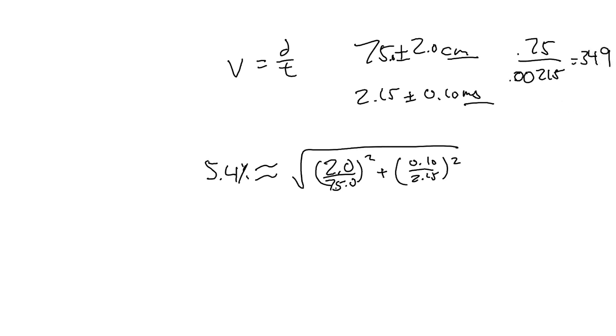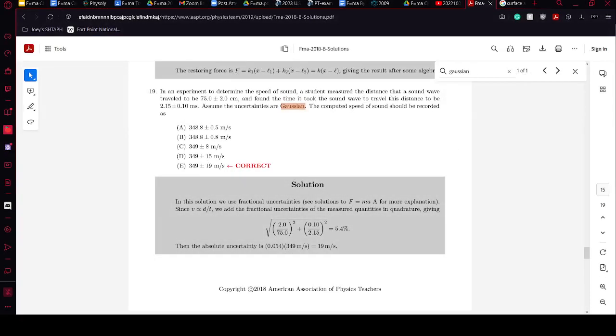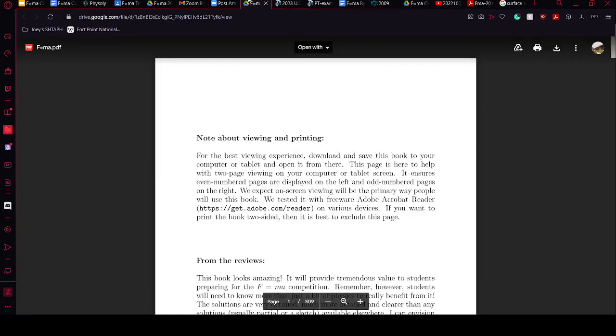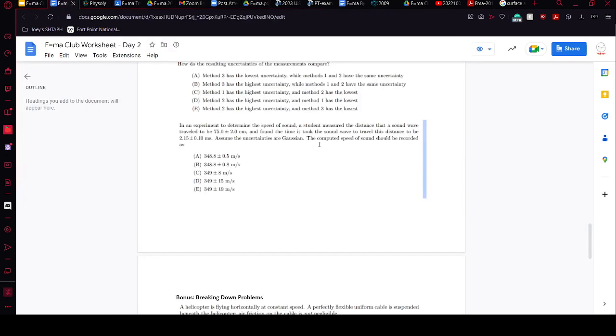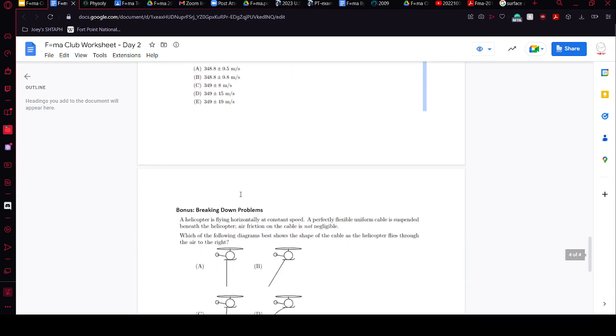And we technically didn't even have to do this, since every single answer choice basically has the same number. We just need to find the uncertainty. So 349 times 5.4%, which is going to be times 0.054, is going to be equal to around 18.846, which is around 19. And if we look back on our slideshow or our questions, oh, that is the wrong one. Please don't look at that. That was very embarrassing because I did not have time to actually look through this, but we're going to get E, which is going to be 349 plus or minus 19 meters per second.